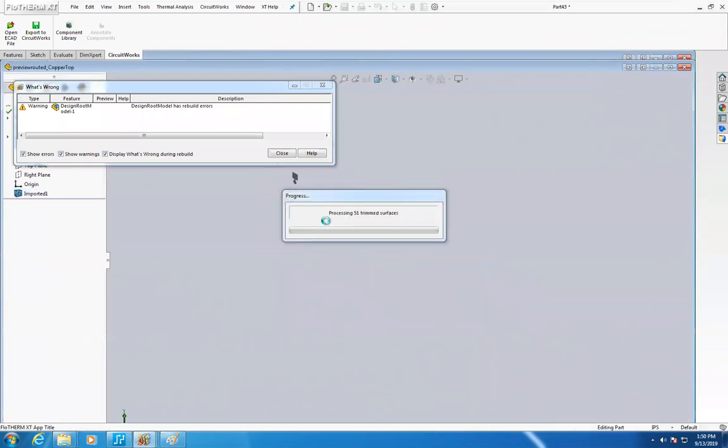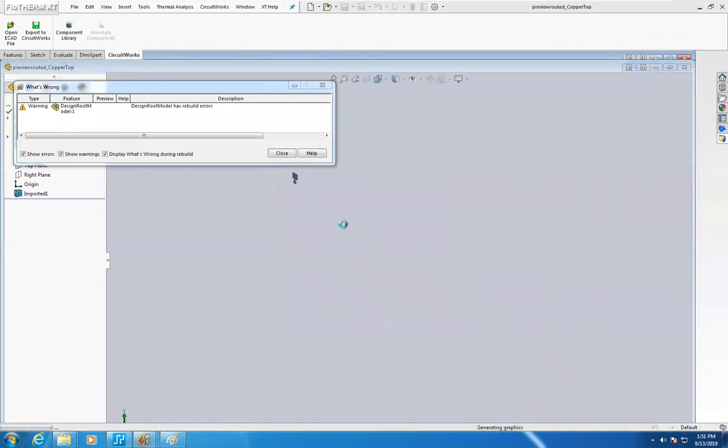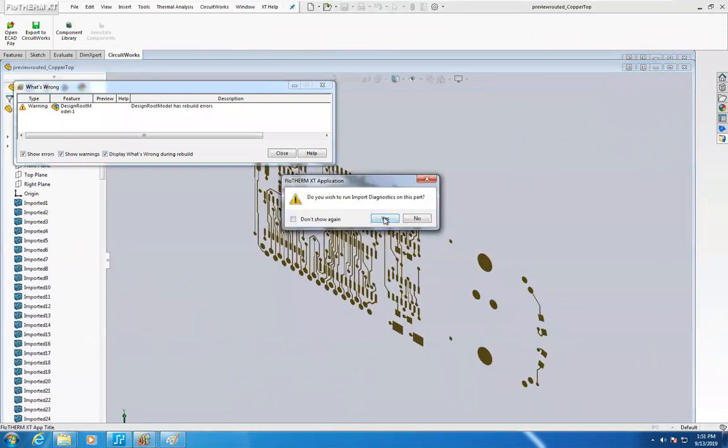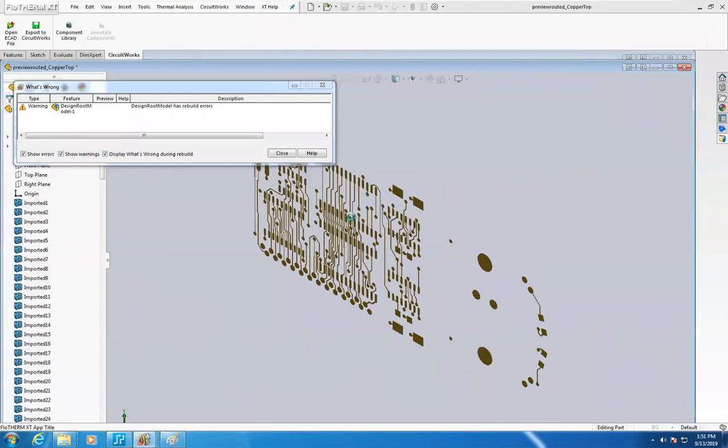Okay, and there's the next one. So it's loading each STEP file into the files. They don't come over as one, but if you had some board data already in there, the outline, whatever, then you can just overlay this on top. So I could just overlay those in SolidWorks. Okay, so that's one method that we could definitely use to bring in the traces. Yeah. So I can let that one keep going.